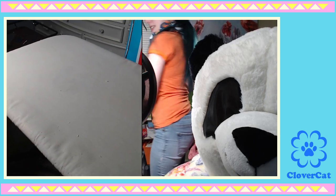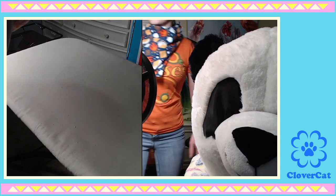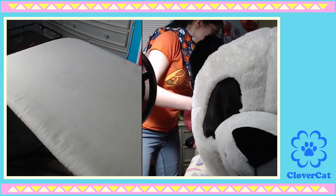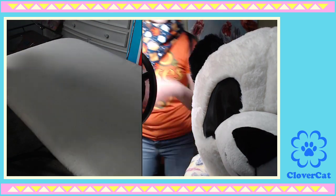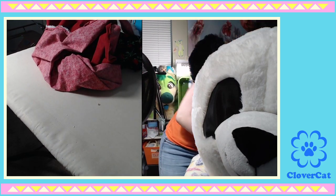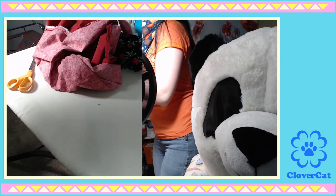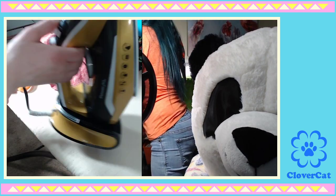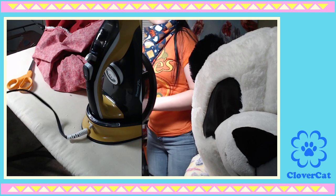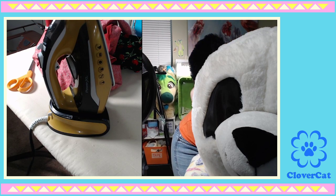Okay. I guess we'll do it the hard way. We'll iron it first. Okay. Let me grab out my iron. Oh, God. You know what would be great is if I could stop dropping stuff. See, here's my fancy iron. It's yellow. I accidentally just turned it upside down, and it's a water iron, so it kind of just leaked all over me. That's good.